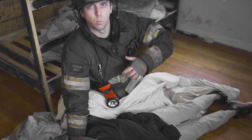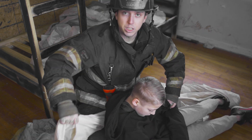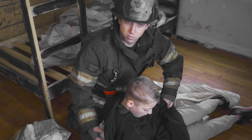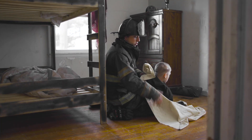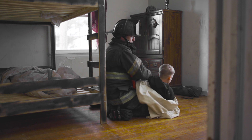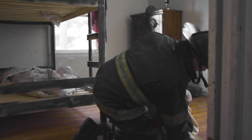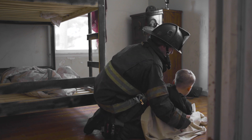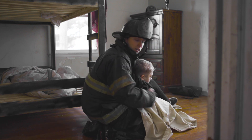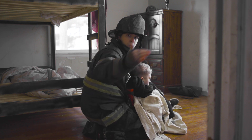We're dealing with a child, so the weight is not a lot. At this point I can either use the sheet and drag out, or get low in the space and grab the victim and start moving. The victim is still on the sheet, so I can either wrap them up and pull using the sheet, or I can manipulate the body weight by grabbing them across the chest and bringing them into me. This allows me more control — left or right — as I'm moving around corners.